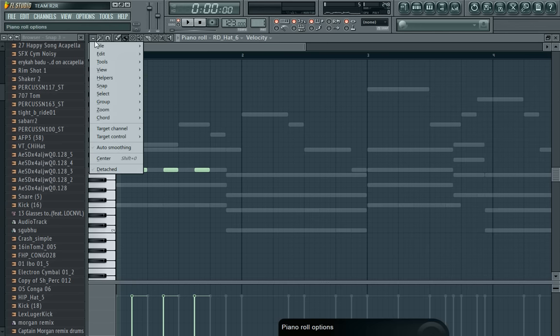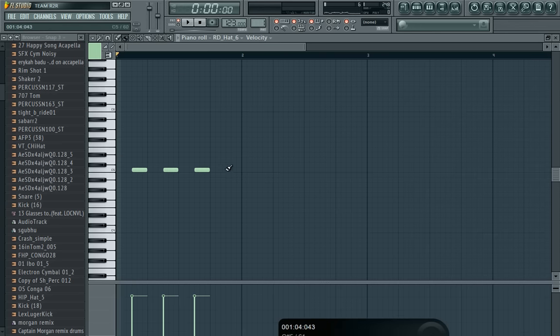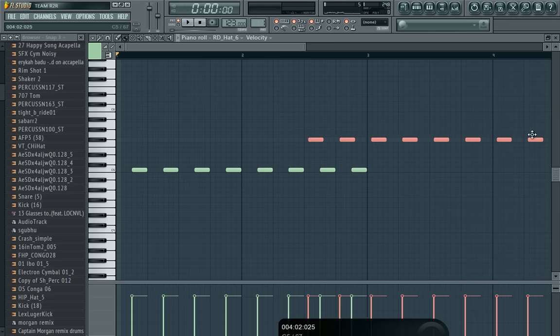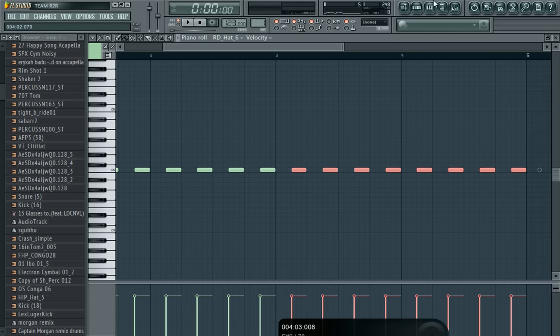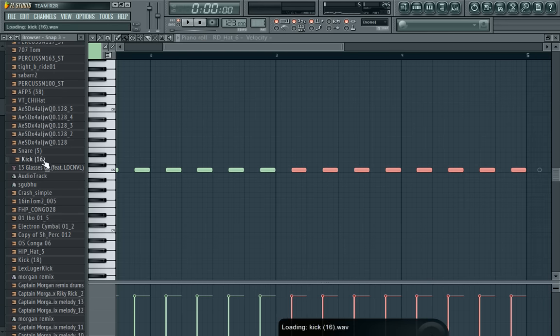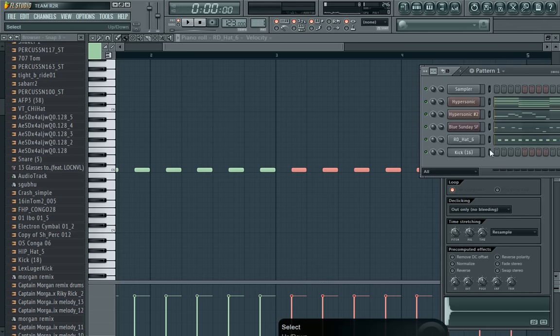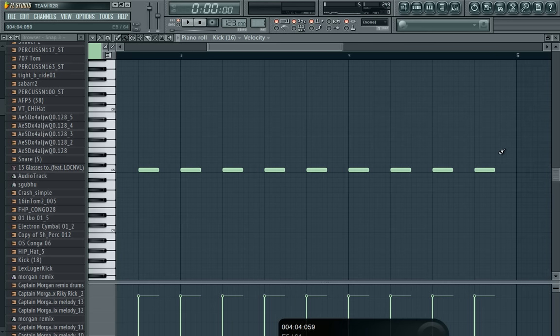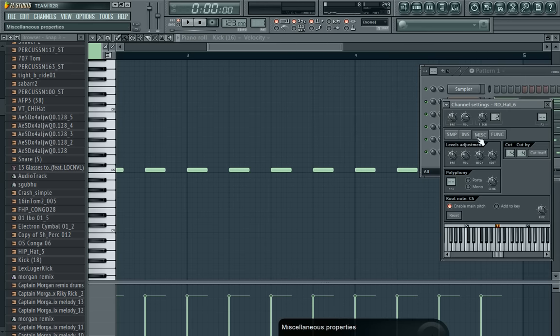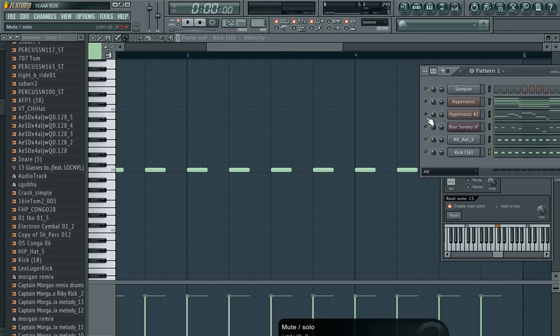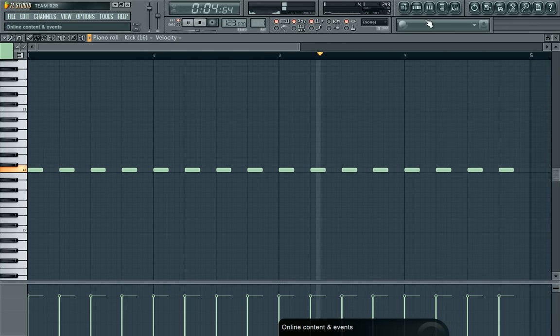Okay, now the ghost channels are affecting me, so I'm just gonna turn them off. And then let's get a kick. Let's go with that kick. Shift it to there. Take down the volume of the hat. Take down the volume of the kick a bit. And then let's start off the track like a normal track. So that's how our track would start off.